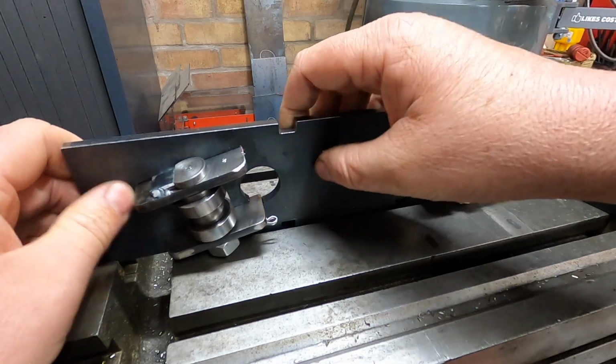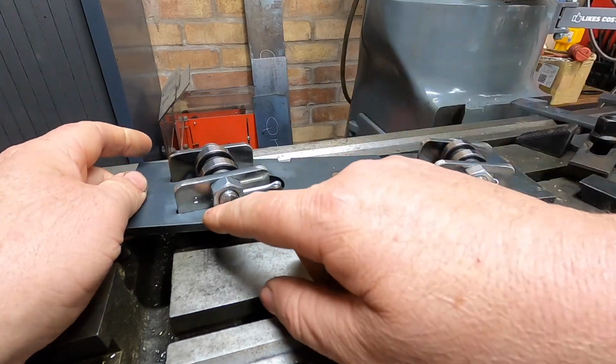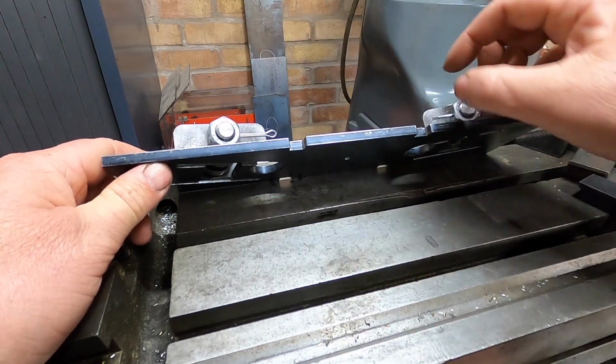And I might do the other side because they're very close to the pins. So I might just go all the way across and just put a bit of relief in. Only need a little bit, just enough to spin the nut.